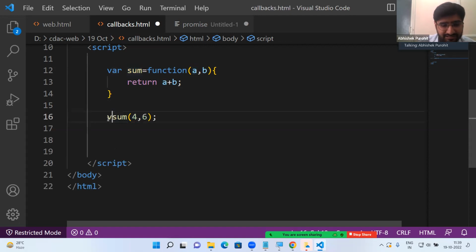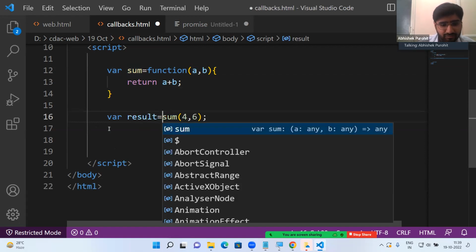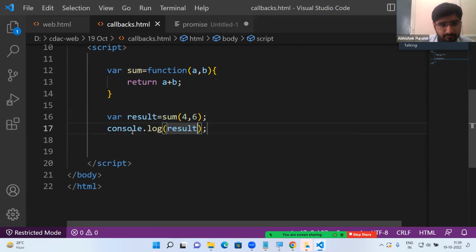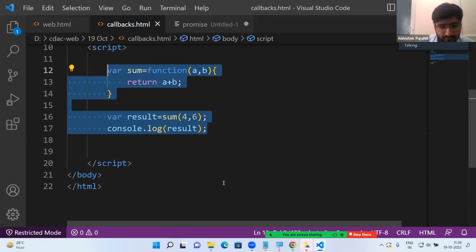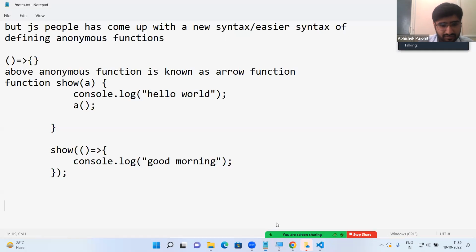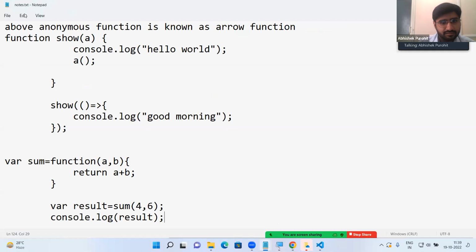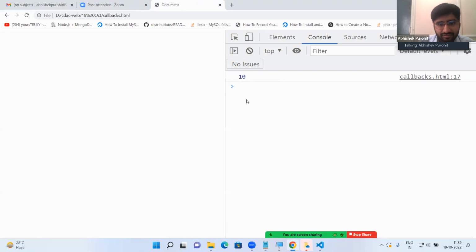Let's assign it into a result variable and log the value of result on the console. Now let's see the result. You can see the result on your screen is 10.